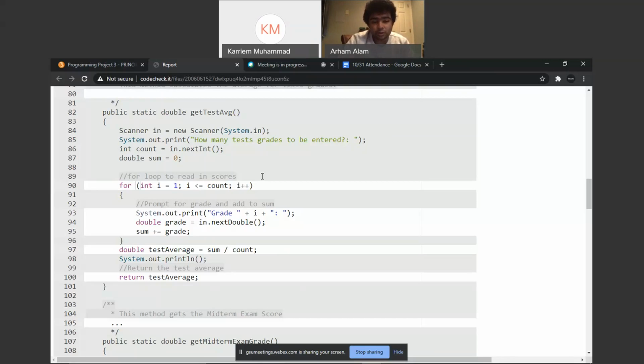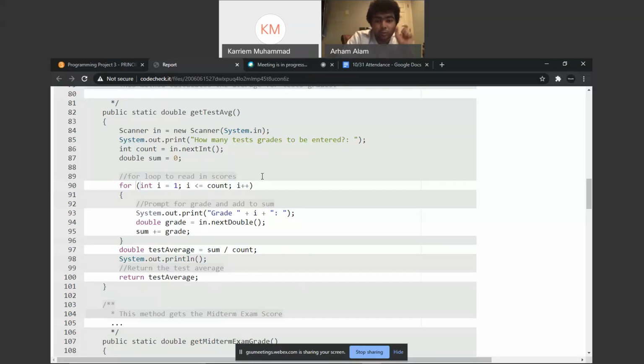And how I want you to think about it in terms of the code is that the count in the homework method has a different meaning than the count in the test method. What do you think the difference in meaning is? The count in the test versus the count in the homework, as in the count is a different count for the test average, and then there's a different count for a homework average.